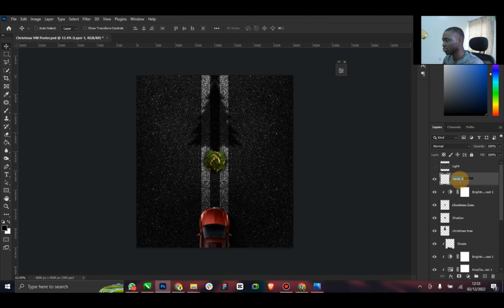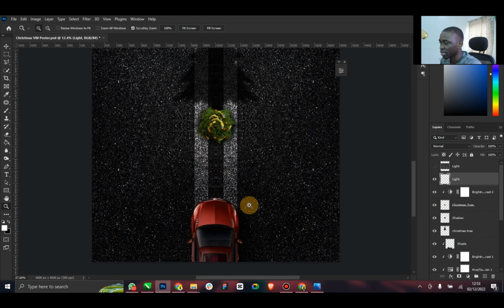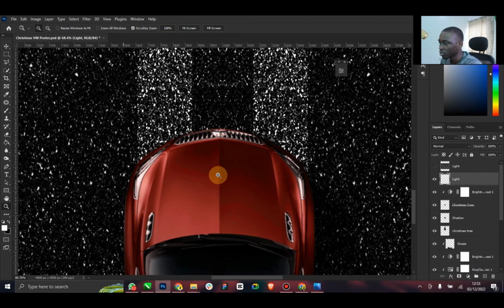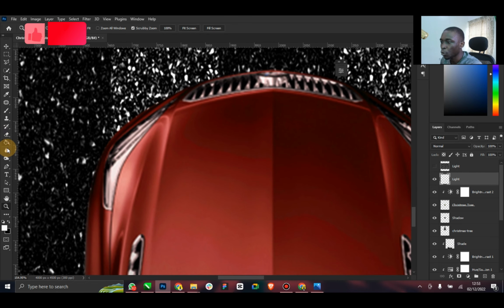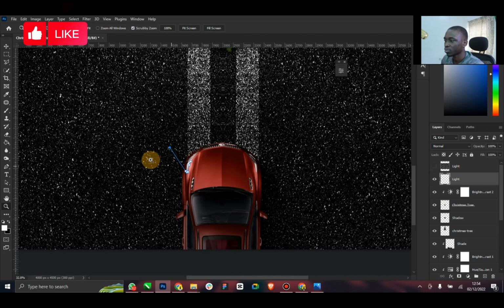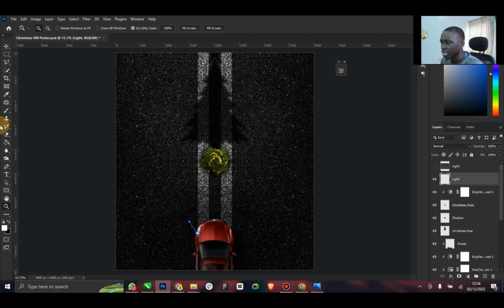So create your layer, call it light, switch to white, then come down here to make sure that you properly select what you need to select. So take your pen tool, because we have to use our pen tool. Then you're going to select just like this, then you know, place it out. Let's zoom out. You're going to place it out, let it reach where it can, something like this. Don't worry, we would edit it later.